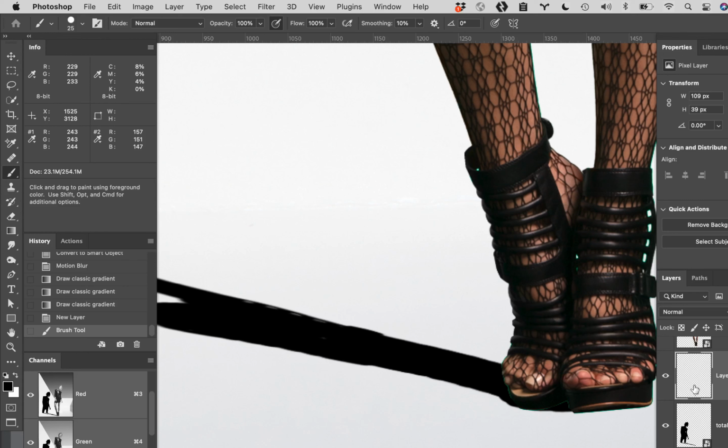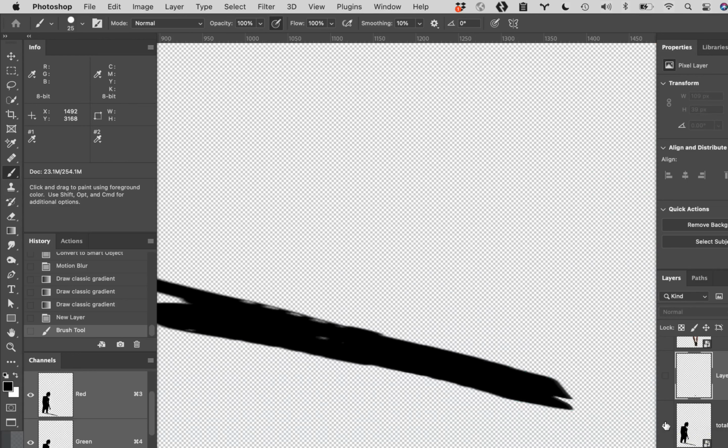Now, I need to make this part of the total shadow. So in order to do that, again, I'm going to hold down my Option key and click so that I only see the total shadow. Then I'm going to click to add that little bit that I painted onto this. I'm going to merge this into its own layer. Command, Option, Shift, and the letter E. And that's now made this my adjusted shadow. So I'm going to label this shadow adjusted or shadow edited. And say OK to that.